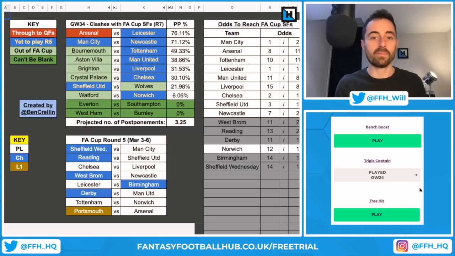So for me, this is probably the ideal time to play your free hit chip. You can custom make your team that's going to maximize those that have a double, and obviously get rid of those that have a blank game week. And I think that is probably going to be the best time to really maximize your points. So that means that I will probably be wildcarding.